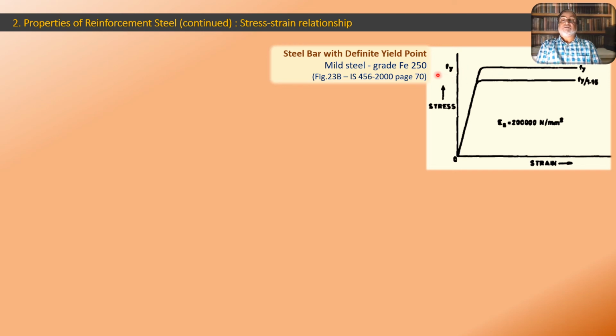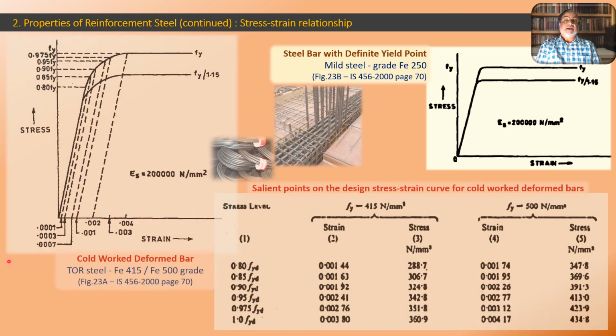This is 0.87 Fy. So this lower factor of safety is provided by the IS code for the steel. So this was about the mild steel. Now the second, which is our TMT steel or the TOR steel. So IS code is providing this type of stress strain graph. Cold work deformed bar, that is the CTD bar which we said last time in the last slide, TOR steel bar. So this will be of this form.